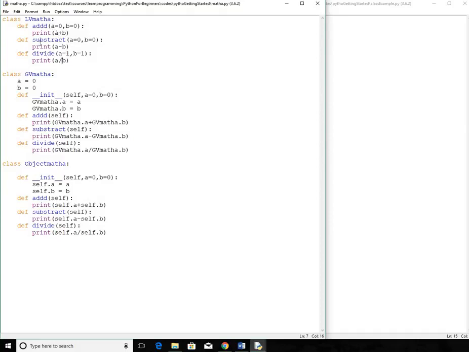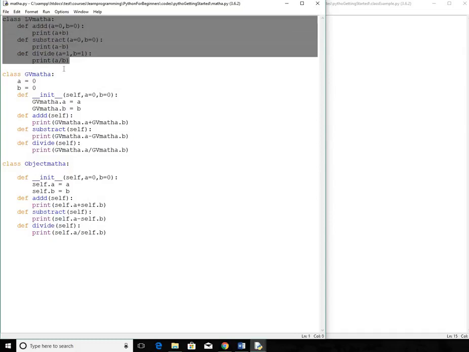The subtraction is going to do subtraction on those two variables, and then print out the result. Divide is going to divide them, and then print out the result. The reason why I didn't give 0 here is because it's going to give me an error. If you don't pass any value and just call this method, it's going to go up to infinity, which is not possible, so it's going to give me an error. So that is what this function is all about.